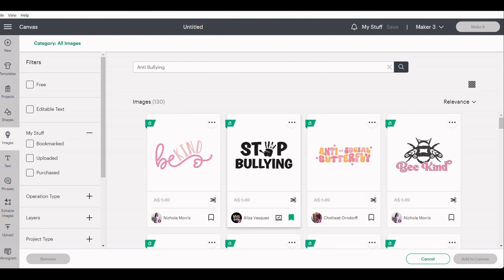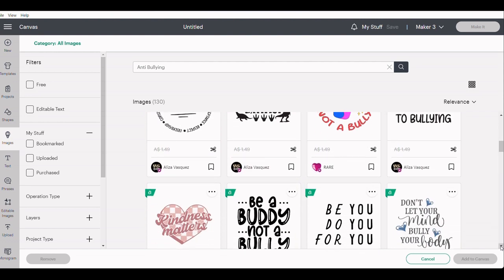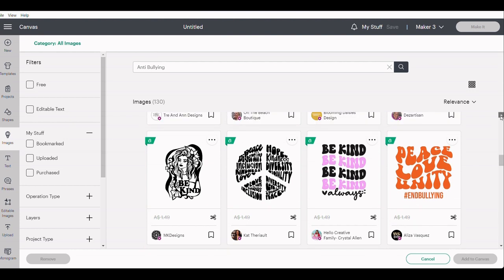Now, I am a Cricut Access member, so this is a subscription service and it does cost, but I totally think it's worth it. It was a one-off payment I paid, or you can pay monthly, and I think it was around about $120. I live in Australia, so I definitely think it was worth it, especially being new to Cricut. I just wanted everything available to me, just so it could be an easy click of a button and I have all these options at my fingertips.